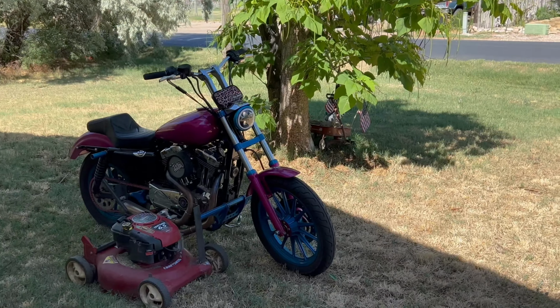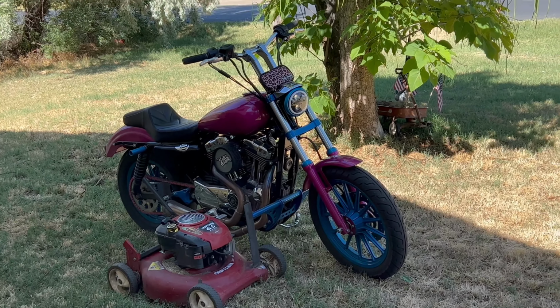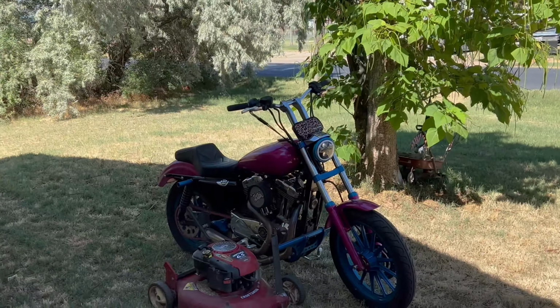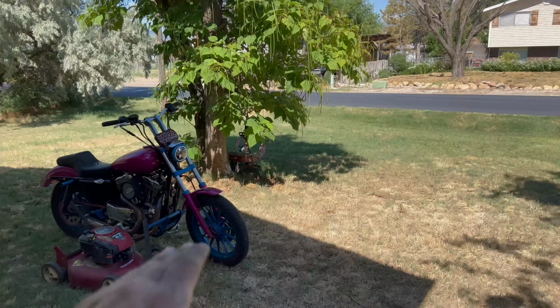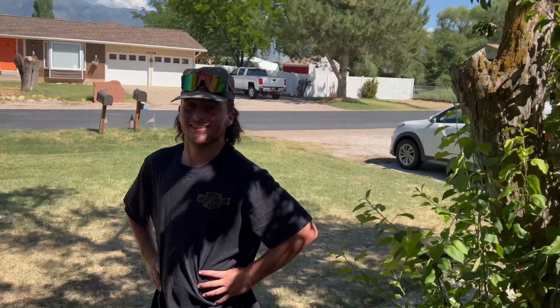Genuine? Yeah, because your lawn's the first in the world to get mowed by a Harley Davidson lawnmower. Well, I see a little sweat there. Yeah. But can I just tell you, I love the Harley Davidson, but that lawnmower leaves something to be desired. You think it'd be better if we did it with an actual lawnmower? That might work better. But your lawn just got mowed with the most style in the whole world. A Harley Davidson. You do wheelies on my lawn? Very tried. Did he?